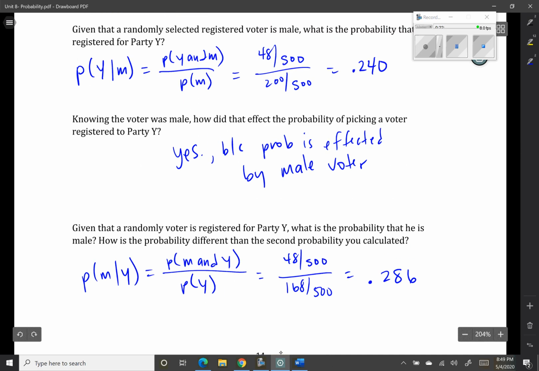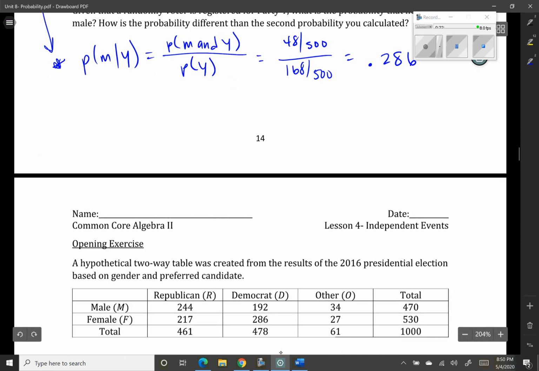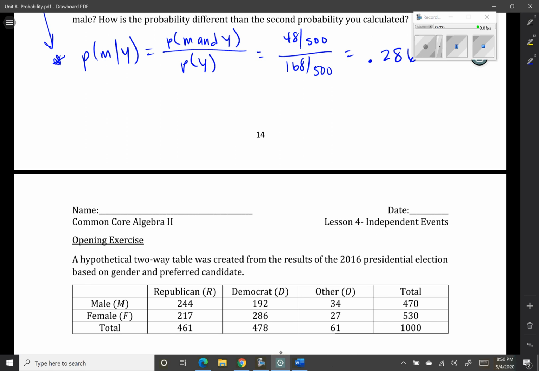So these two probabilities here and here are different, meaning that there's something happening when we have these males that are part of party Y, right? So there's a higher chance if you're male that you would choose party Y, or if you were in party Y, there would be a higher chance that you are in fact a male. Okay, so whatever party Y is talking about is probably more appealing to males than females in some way. And that's it. Pretty easy homework assignment, pretty quick video. If you have questions, please reach out to me via email, and we'll hopefully see you soon.